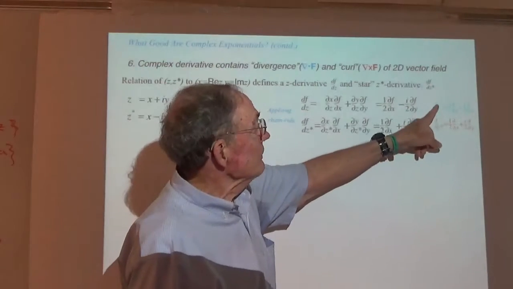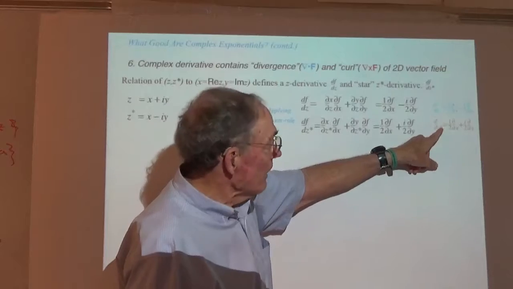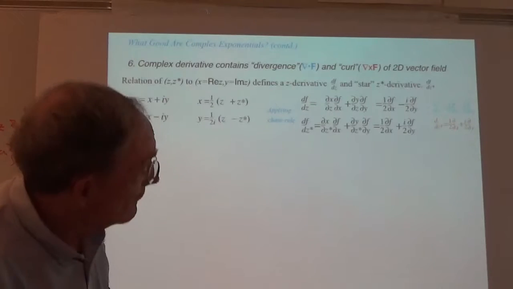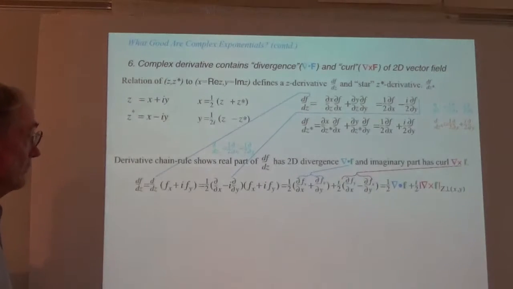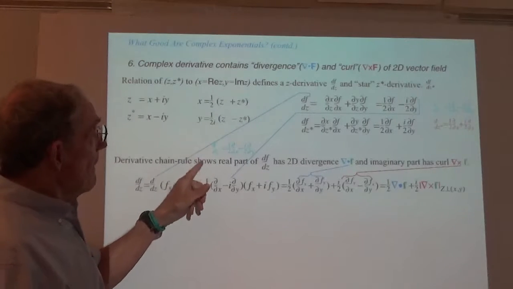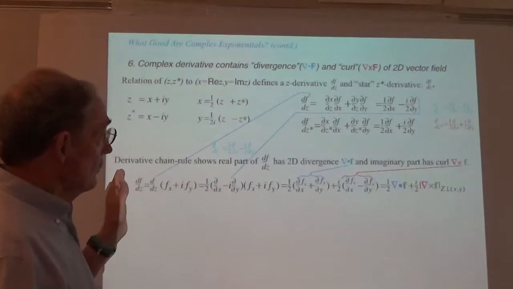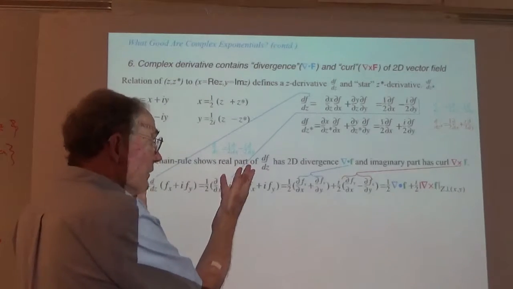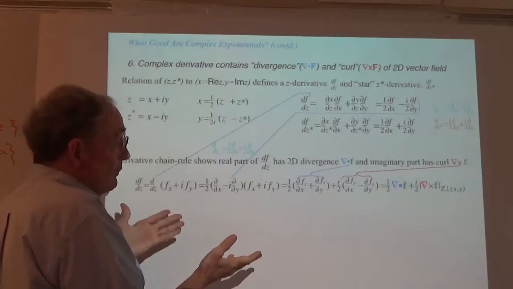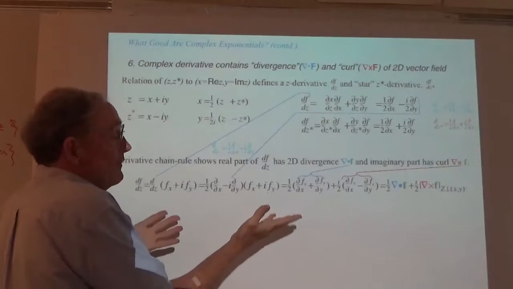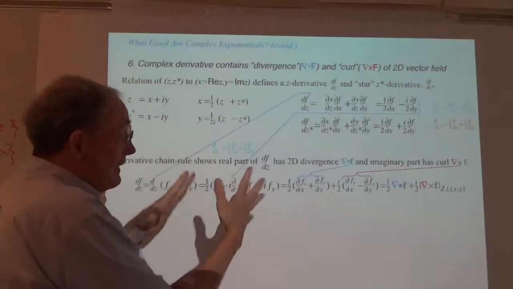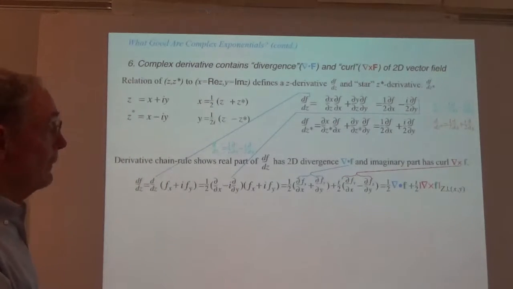So we've got two kinds of derivative, dz and dz star, and we have to have them in the background, so to speak, in all of this stuff that we're going to be doing as far as the differential analysis goes. So what we're doing here now is taking the chain rule that shows what the real and imaginary parts of df dz really are with respect to vector analysis, which is, you know, going to be a vector, fx, fy, some force vector, for example. Okay? But it's a force vector in a whole field.